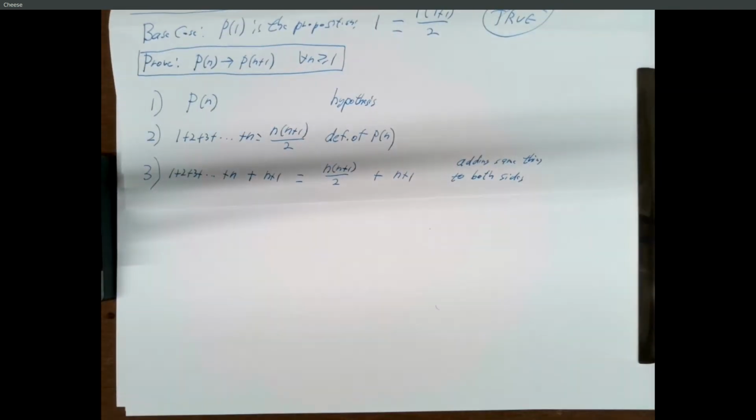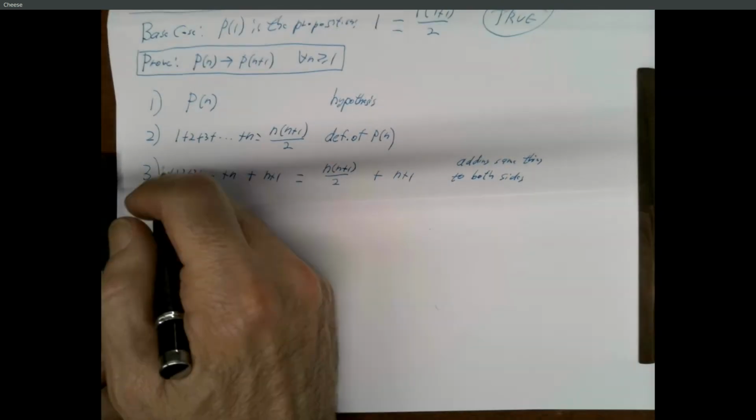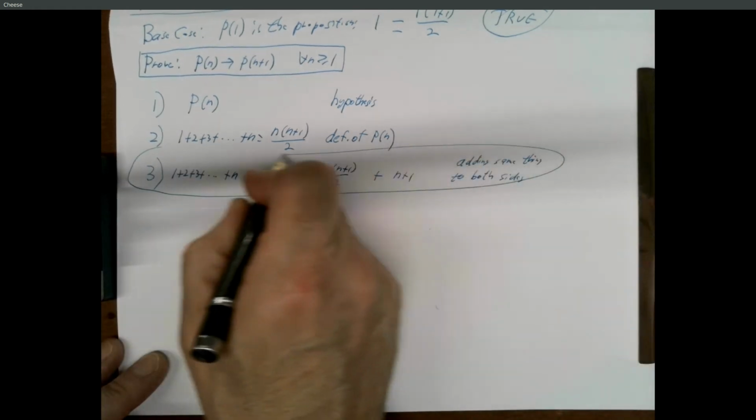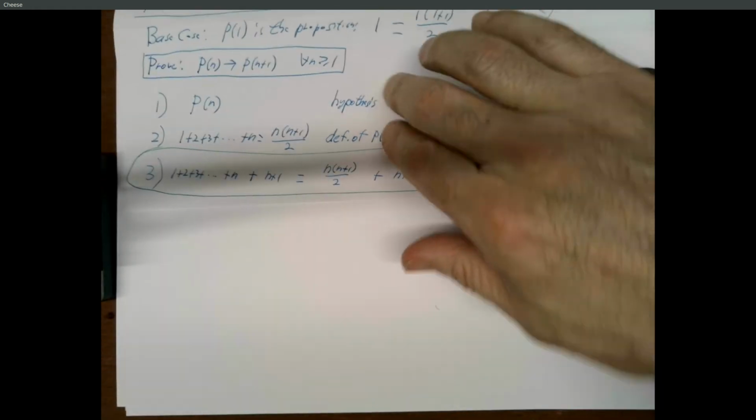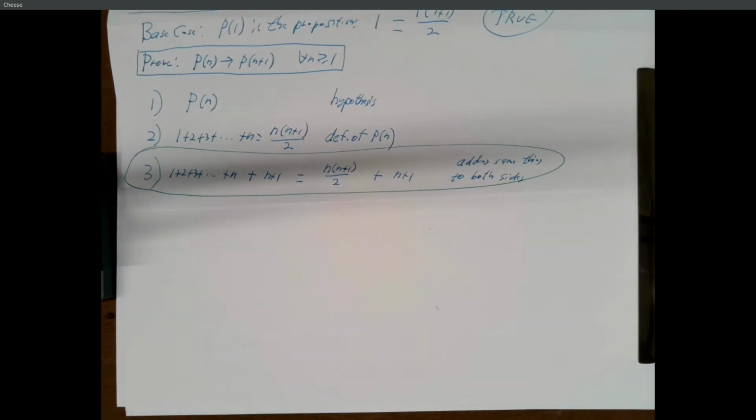So here's the thing. When we were doing this proof, this was really the bridge. Steps 1 and 2 were just writing down P(n) is true and then expanding what P(n) says. And once we got through step 3, we started doing algebra, and very quickly what came out the other end was P(n+1). The real question is, how did we decide to add n+1 to both sides? That was exactly the right thing to do to let this turn into P(n+1).